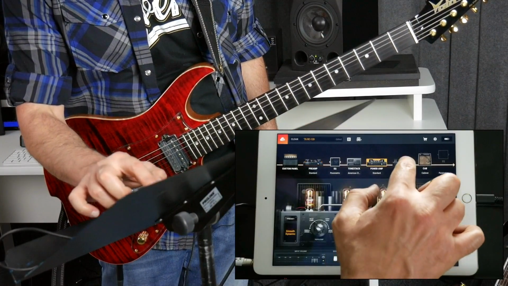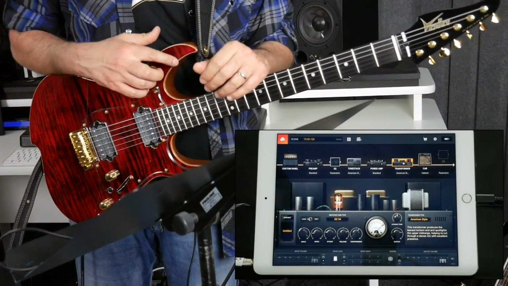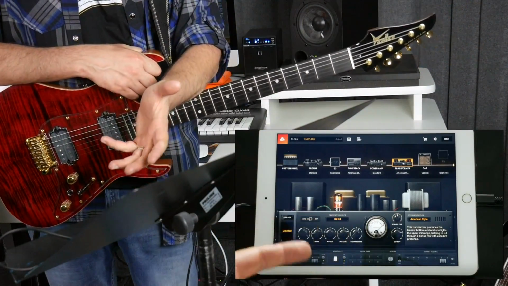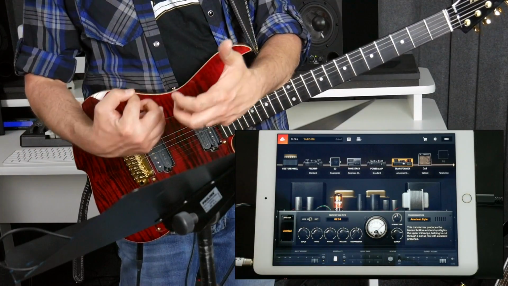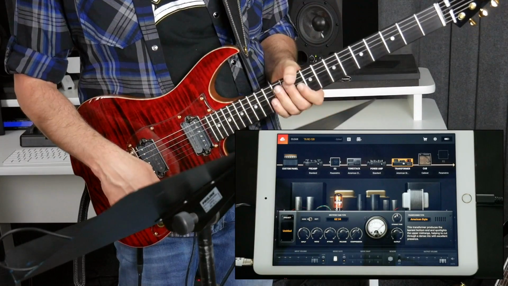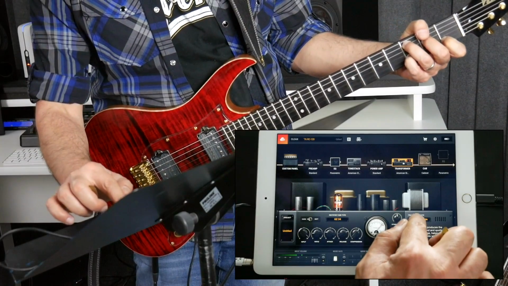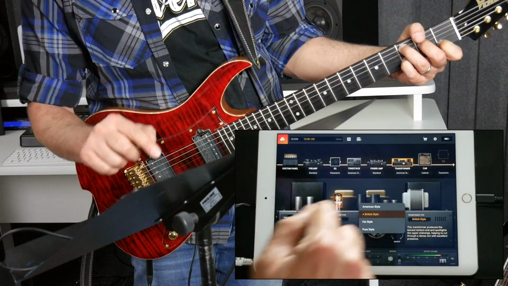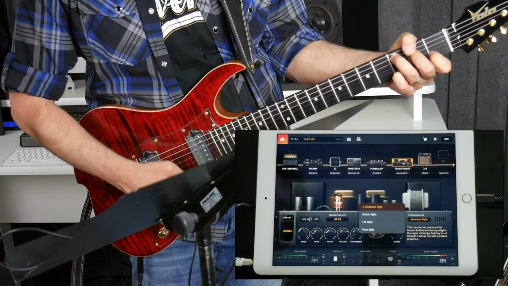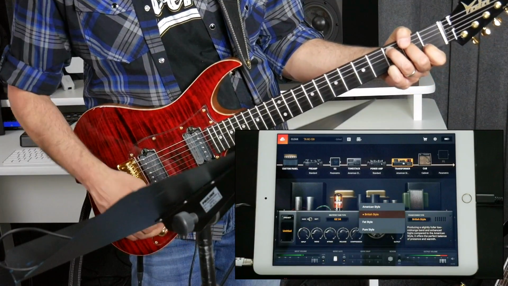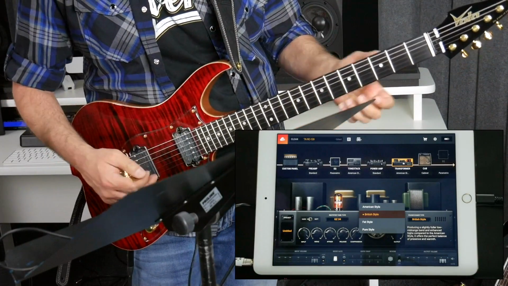Moving on to the transformer. The transformer is this thing that not many people have the opportunity to change, but again, it does change mostly the feel of the amp. This is going to affect the way that the amp responds, the sag a little bit also. Right now we have the American style transformer, and switch to the British one. It's subtle. It's more of a feel thing. Almost in the realm of compression. It gives me the same type of feeling.